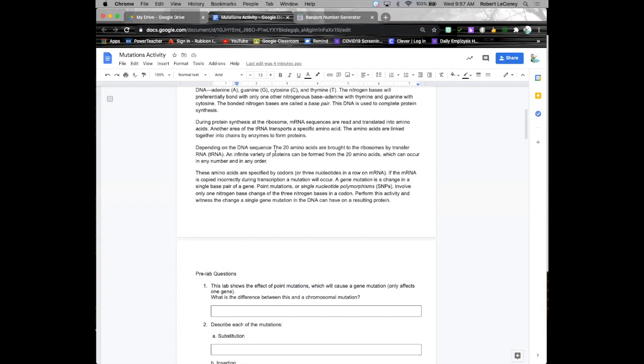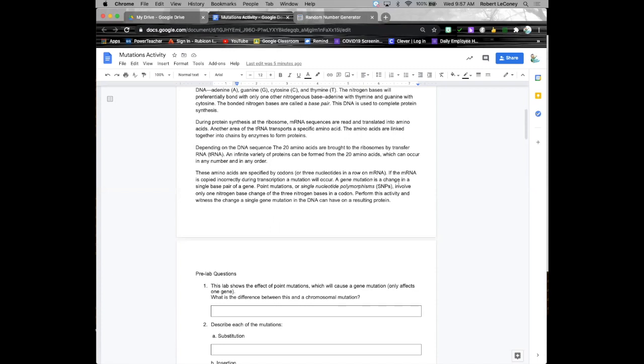Depending on the DNA sequence, the 20 amino acids are brought to the ribosomes by transfer RNA, tRNA. An infinite variety of proteins can be formed from the 20 amino acids, which can occur in any number and in any order. These amino acids are specified by codons, or 3 nucleotides in a row on the mRNA. If the mRNA is copied incorrectly during transcription, the mutation will occur.